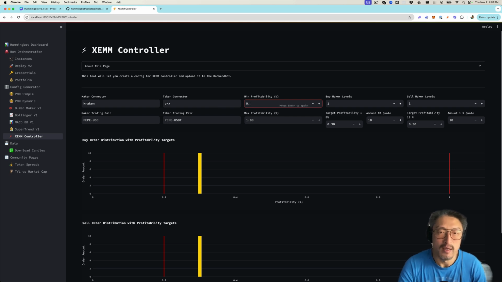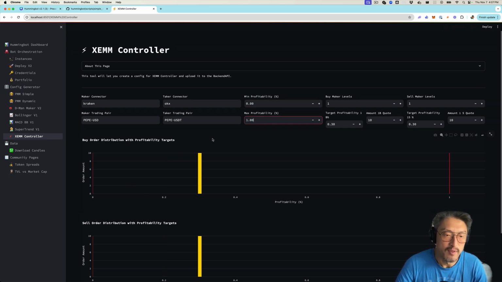In the past, I think we were using a 40 basis point fee because we had to take that into account. But here, I think we can just express our target min profitability just like this. Sorry, this is the min profitability. So let's use 0 for min profitability, 1% for max profitability. You can see this in the diagram. If we want this to be a higher amount, we can actually set it like this.